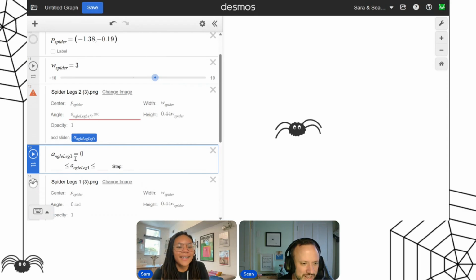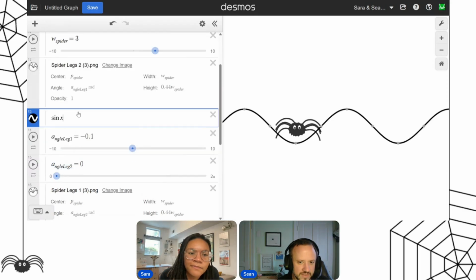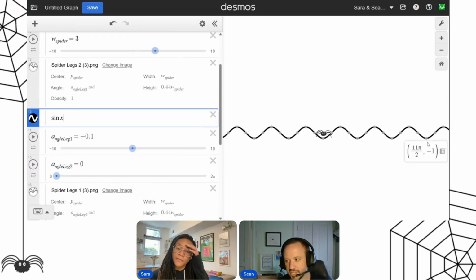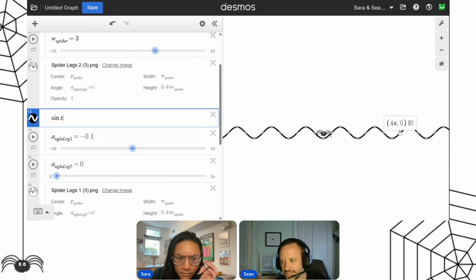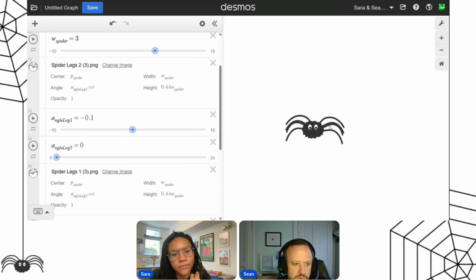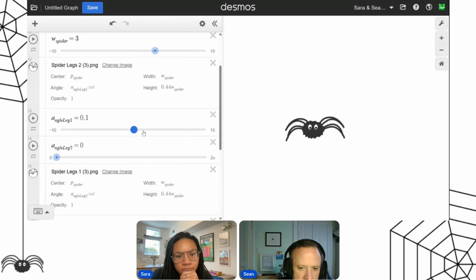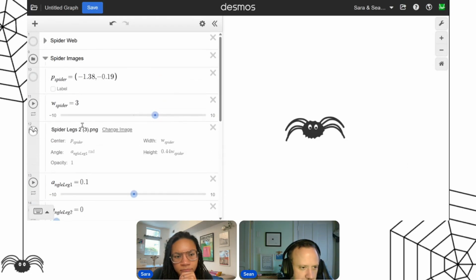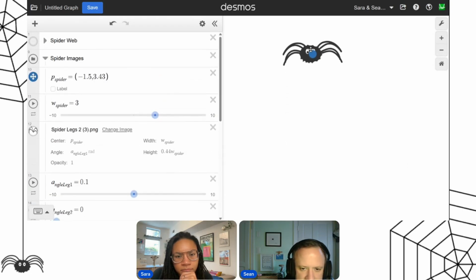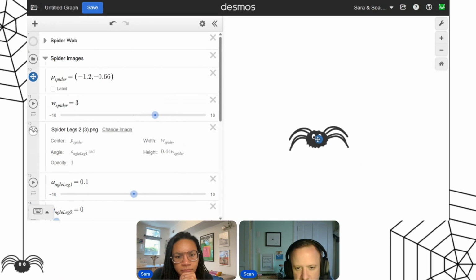Angle leg one. If you remember, sine of x is just like waves, so it just repeats over and over again. So if I want to make these legs wiggle back and forth, I can make them follow a sine wave and they'll repeat a little wiggling motion. And if I put some numbers in front to scale it how I want, it'll wiggle hopefully just the right way. So what I want this to do is, as I drag this up and down the screen, I want it to change.